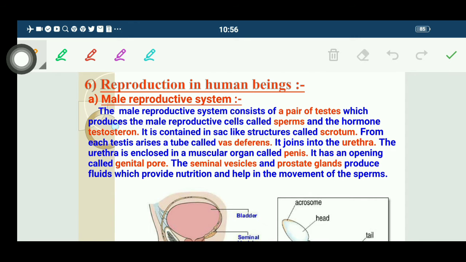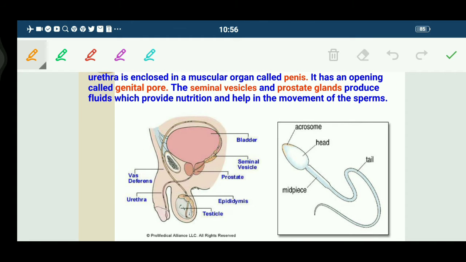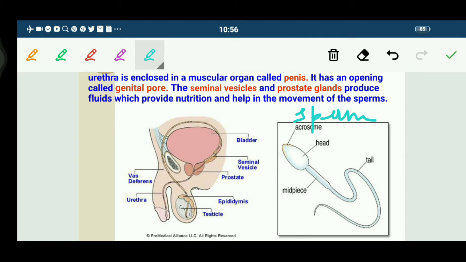Students, we should know what exactly the structure of the male gamete looks like. You can see here, this is the male gamete, that is sperm. This is the human male sperm. It is about 0.05 mm long. You can see, students, that a sperm has a head. I would like to show it with distinct colors. We have the head, we have a middle piece, and then a tail. This one is a tail, you can see here.